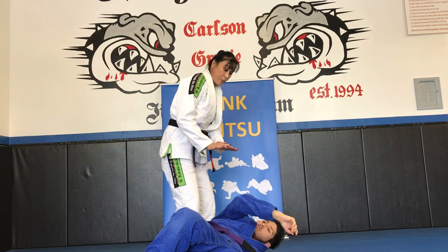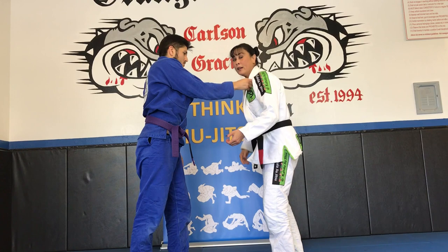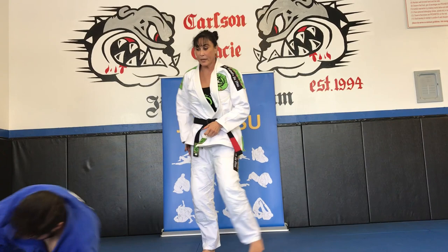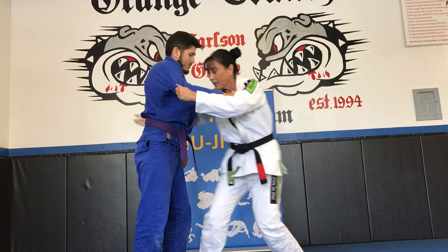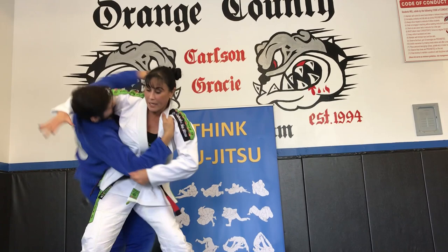The last one is more of a self-defense tactic for when someone grabs me, especially if they're taller. He grabs my gi, I grab his gi, step forward, and throw my elbow around his neck. When they're tall, I reach up, step here, and drop, throwing them over my hip. Always initiating — the throw happens by the hip. One more time showing all three: shoulder hip throw, stick the foot out, bend. Waist option, more competitive — hip in, grab the waist, step over, hip throw. And self-defense: when someone's attacking, grab the waist, step forward, step behind them, and throw.